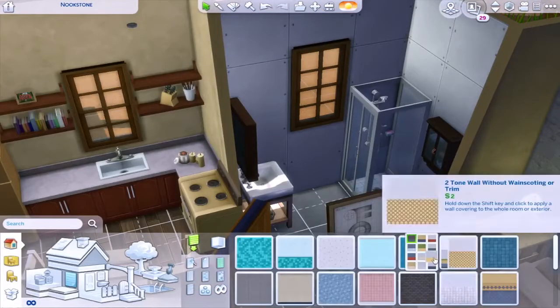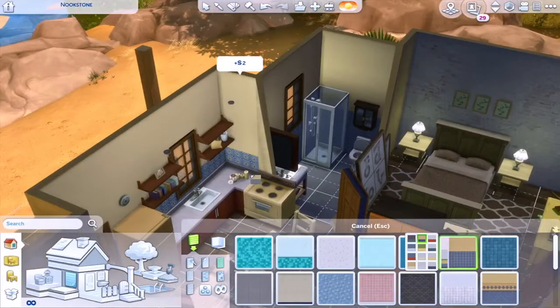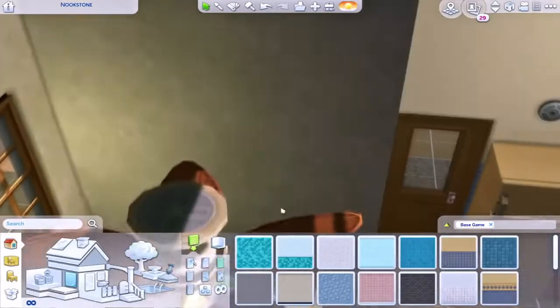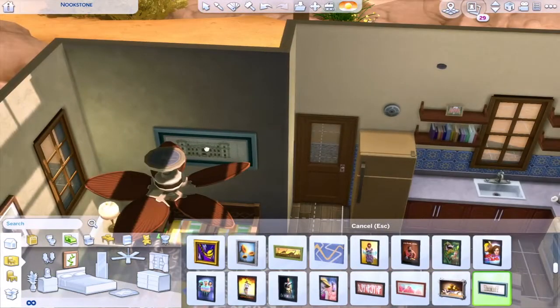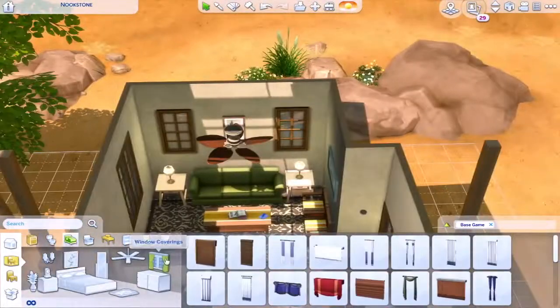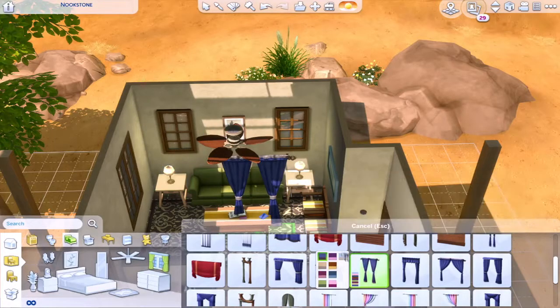Moving on to the bathroom here, I pick out a tile, and I end up actually extending it into the kitchen because the color matched the walls in the living room so well. So that worked out, and I was happy about the way that it looked. It just made it look better. I add some art here in the living room, and I end up putting blue curtains to tie in the backsplash in the kitchen with the living room.